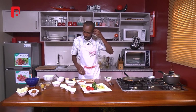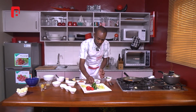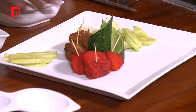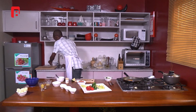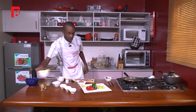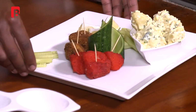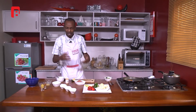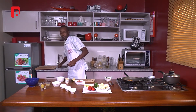All right, so back on the plating. For those who are just tuning in, I have some aloo tikki, and I have some egg and breadcrumb coated potatoes. Remember, these were all parboiled. I'm going to grab my toothpicks the same way we did with the others and use those to go on the plate. Simple techniques. Then I have my potato salad. This I don't need to put sticks on because it's a little saucy, so I'm just going to drop it on the plate as it is. Very simple techniques of plating, quick and easy, something you can do in advance, and in a short span of time.